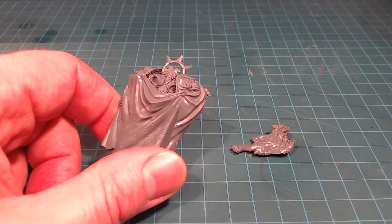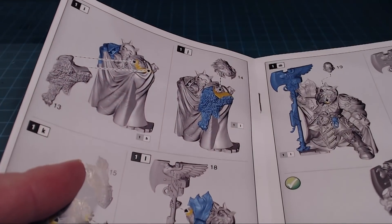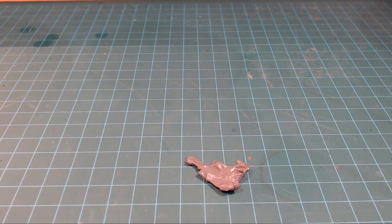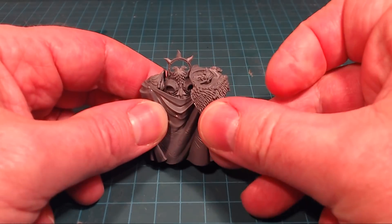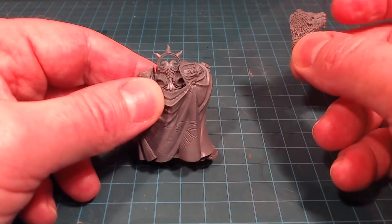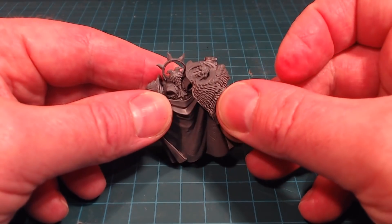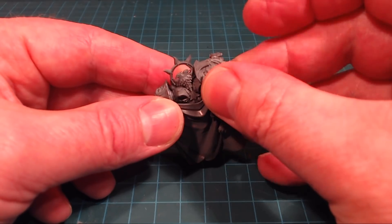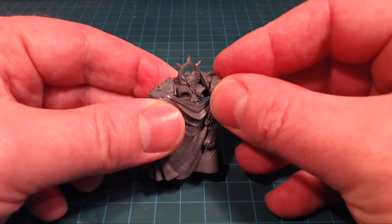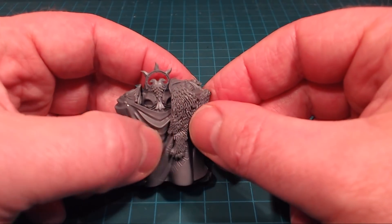I use plastic weld glue, so make sure that you pre-fit and dry-fit before you do anything with these extra pieces. Take your time as you're going through. A perfect example is the lion pelt — in the instructions it shows the fit kind of across the shoulder, and I thought 'oh okay I'll make that work,' but it wasn't fitting right; you can see there's some indenting. So I took the lion pelt and just started checking how it would fit, gently wiggling it around, and it locked into place. I don't know if I would have found that right off the hop, but just wiggle it gently and move it around lots and eventually it locks in solid. Just have confidence that it fits.